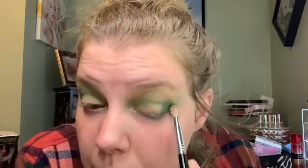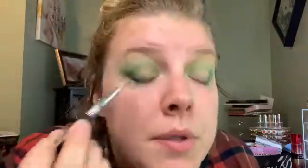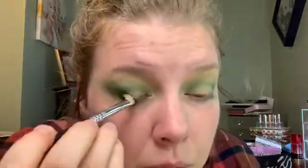So with my outer V, something I have learned over the years is to always use a brush to place color and then a brush to blend out the color. You can use a clean brush, or sometimes I use a lighter color that I've used as my base color in my crease. That really, in my opinion, makes the world of a difference in your application, because you're able to blend that out, make it as dark or light as you want. And when you use the same blender brush, you usually blend a little bit more crazy than maybe where you want the color. And I find that that really helps.